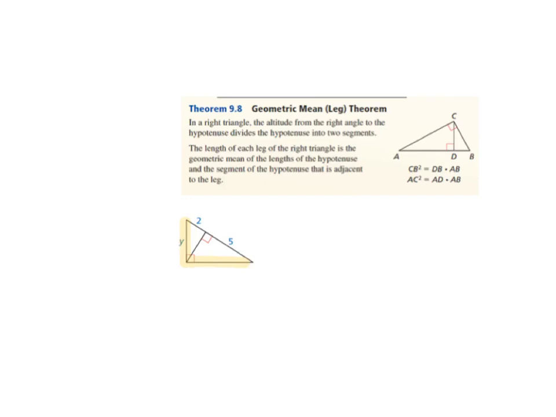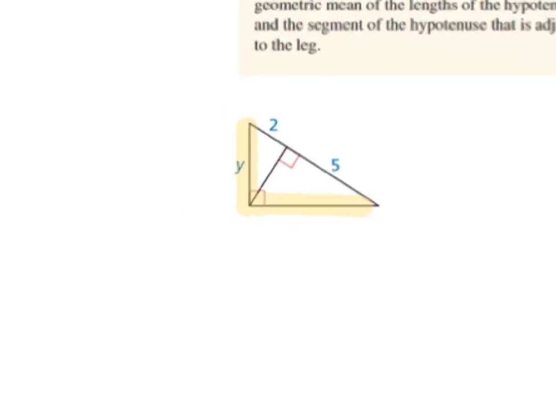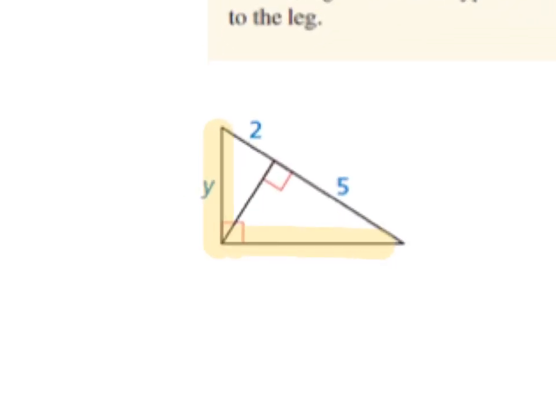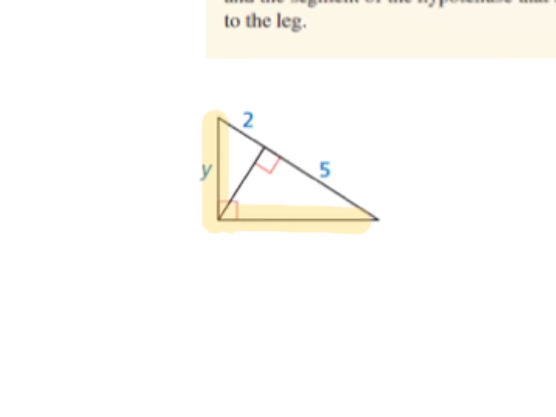Now listen carefully, because it's going to be a little bit different. It says that the leg is the geometric mean of, let's look at this, the two pieces that it touches. That's the way I like to explain it. It's the pieces that it touches. So it touches 2. It doesn't touch 5 all by itself. It touches the whole length of the hypotenuse there. So the length that it touches is 2 and 7, not 2 and 5.